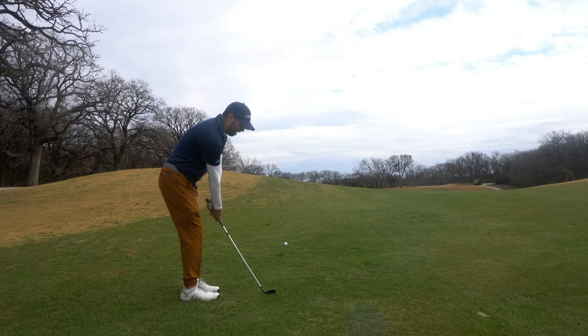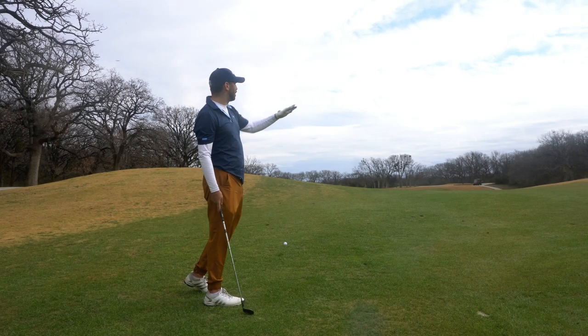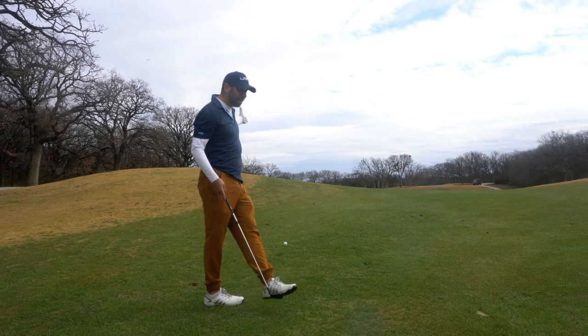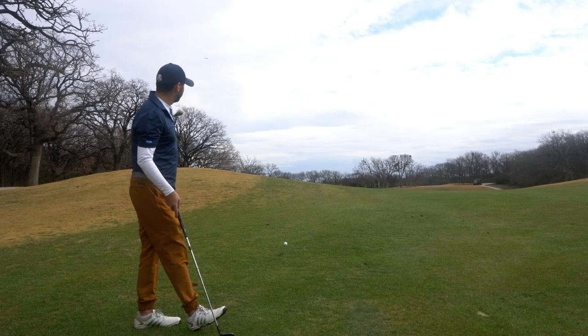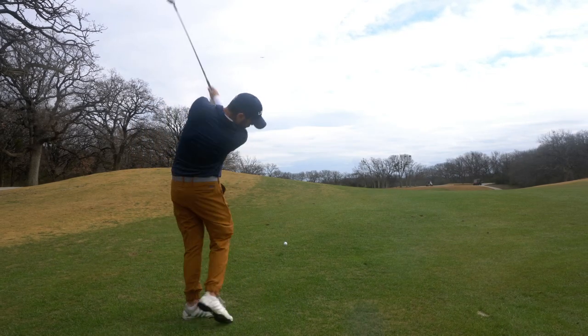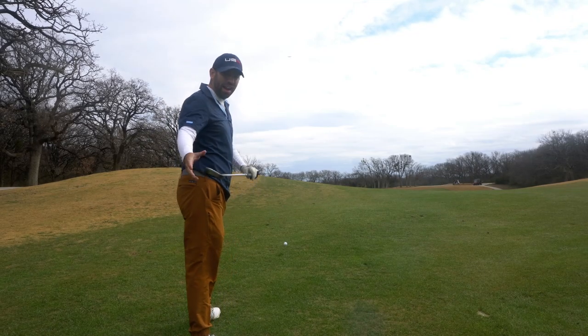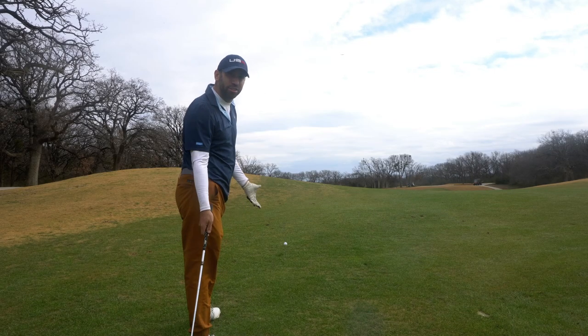Super, super solid drive. That was about a 280 or so drive. I would have loved to have been a little bit further to the right, but we've got a shot at the green. It's a little bit blind from where the camera is, but you can kind of see a little bit of a collection of trees. That's the same line as where the flag is. There's a bunker guarding close. I don't want to mess with that. So I've got 8-iron here with the wind kind of pushing right to left a little bit. Just want to make sure we get there. Should be an easy full swing.